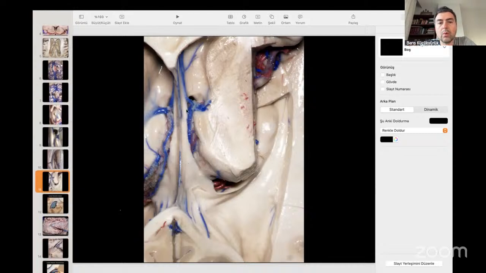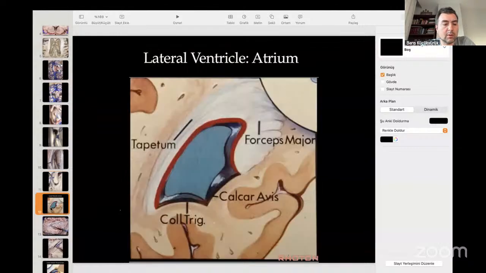So the ventricle goes around the thalamus first as the atrium and then into the temporal lobe as the temporal horn. As a C shape, the ventricle turns around the thalamus. So first look for the atrium. The atrium is a pyramid shape ventricular portion. The anterior wall is basically formed by the thalamus, and we'll see the other walls right away.